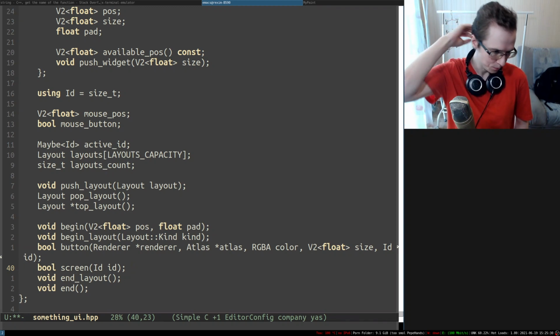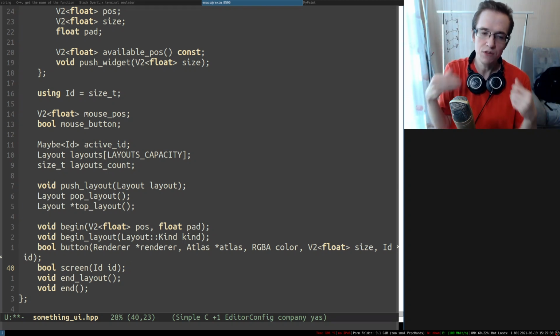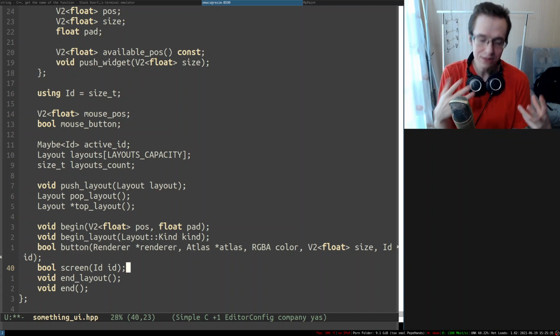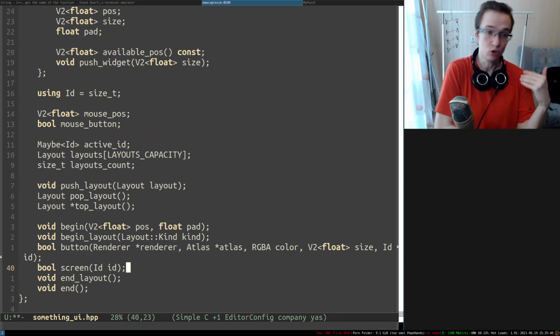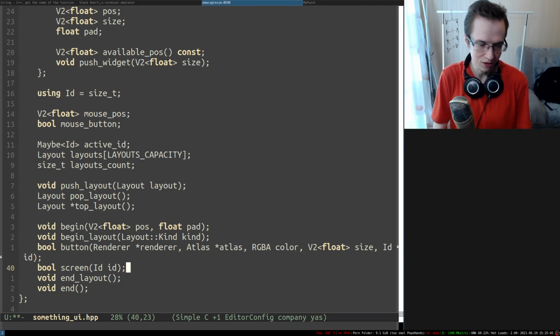So essentially, we check all of the elements first, and then we check if the screen itself was clicked. And if the screen itself was clicked, based on the current editor tool, we can do something with that. So screen sort of becomes yet another widget, right? It becomes yet another widget.